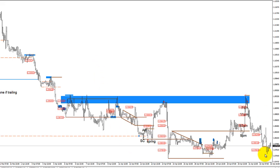So let me walk you through Friday's trades right here. Again, this is a euro dollar. You can see what I'm doing here. You can see where it's coming from. This is a 1 hour chart. This goes back. The peak right here is March 31st. April 1st all the way down, and then here we are on the 22nd. So let me review this trade here.